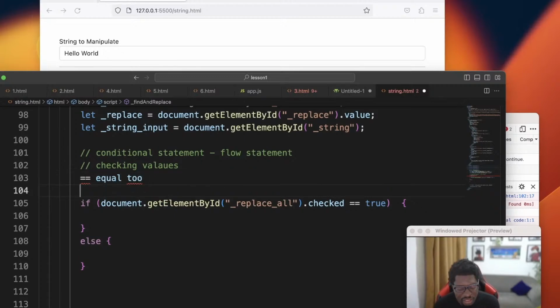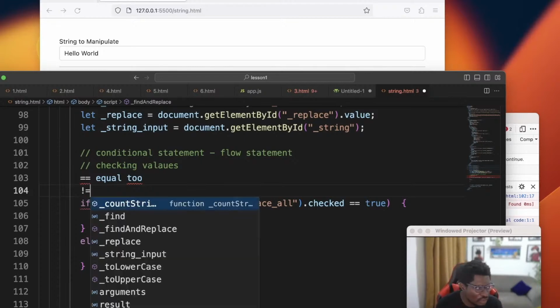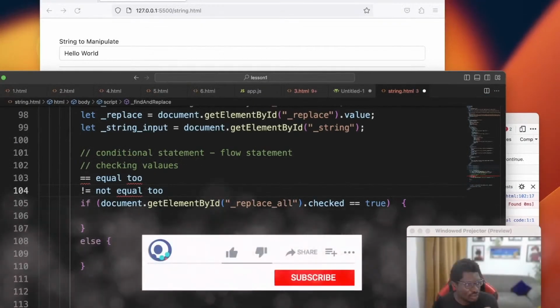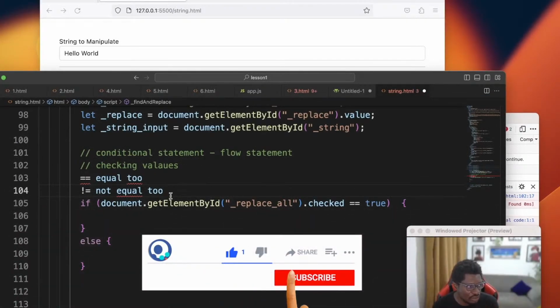Then you can say not equal to, by providing shift and 1, that's like an exclamation mark, and an equal sign. This means not equal to. So this is the only one I will explain for now. Not equal to, right? So right now we are just using equal to.